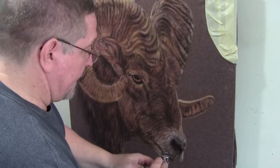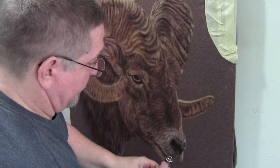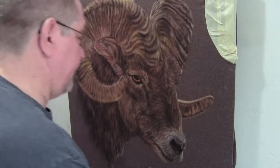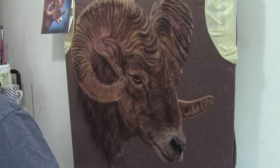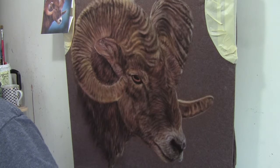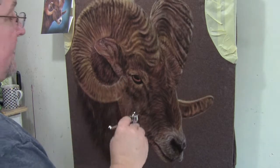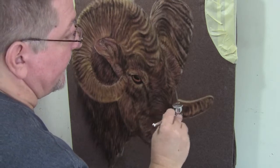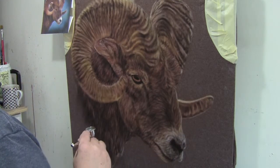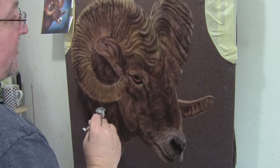Okay, again under here. Just underneath where the nose is. I'm just taking a nice look at this to see any places you might want to enhance it a little more. A little into here. Pinch more right there. A dash of this, a pinch of that.